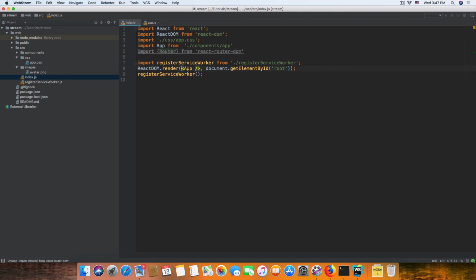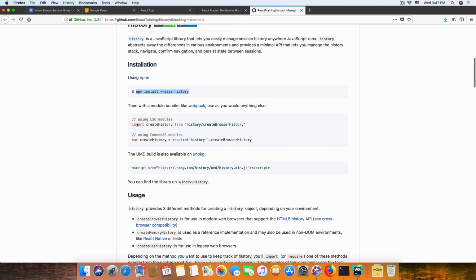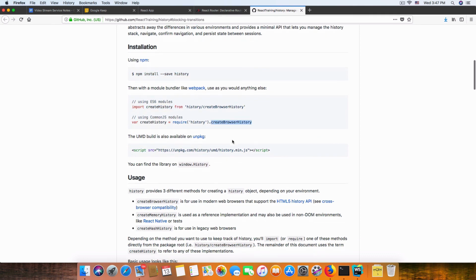In this case we got Router, and move the App inside the Router, and we need a history prop. We don't have a history there, so let's see the history documentation: createBrowserHistory.